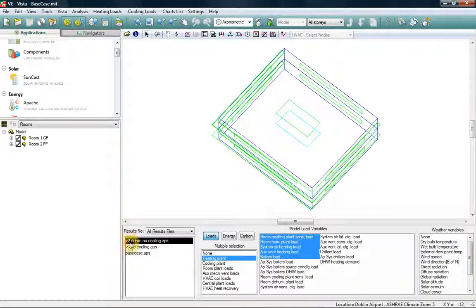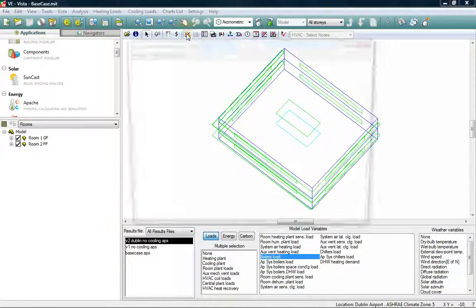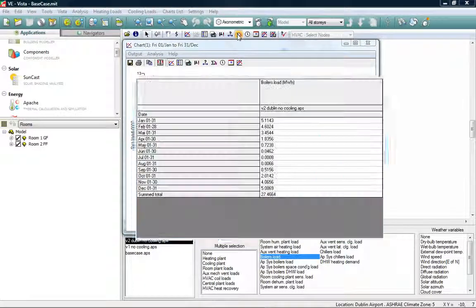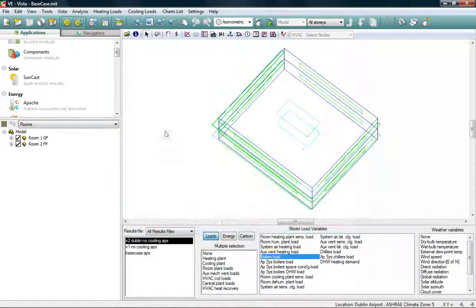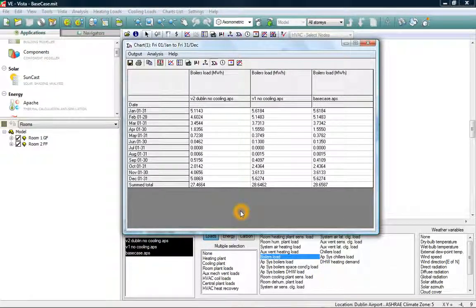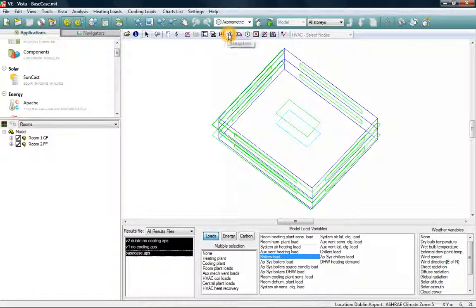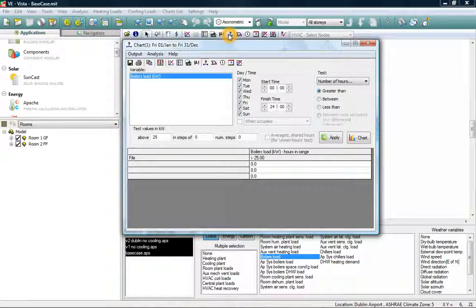Okay, V2 is complete. Again, we can look at the boiler load and graph, monthly totals, etc. We can compare them with all the other three results by holding shift and look at boiler loads, monthly totals for example. As you can see, the variance. We can look at this range test, and in here we can look at all three.